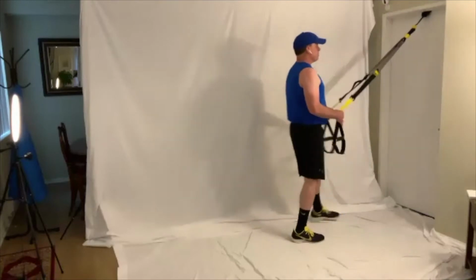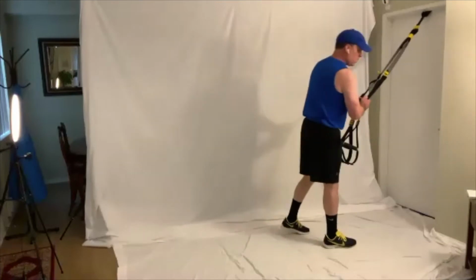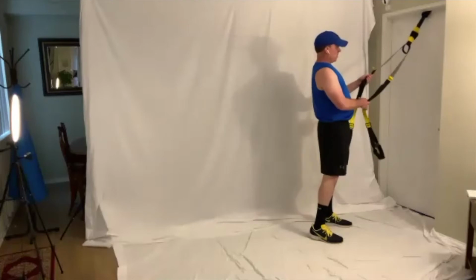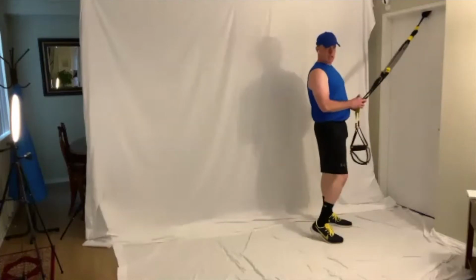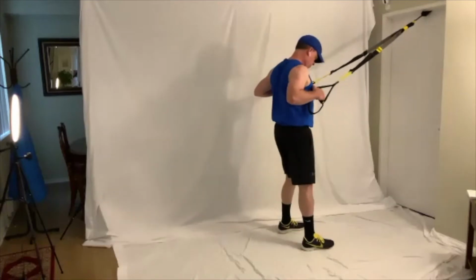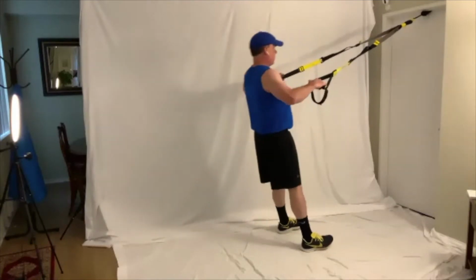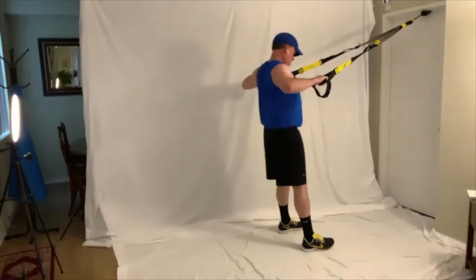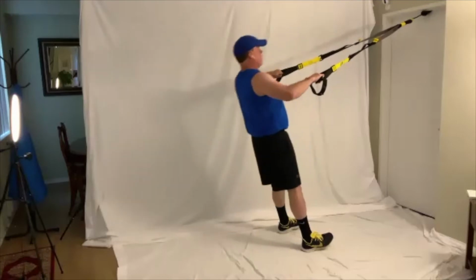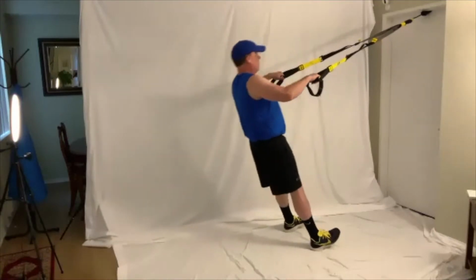All right, so a couple of exercises here. First of all, when you're doing your rows, let's start with just some basic rows here. So just some basic information today. I've got it at mid-length. I've got a mat underneath me. You can't see it. And if I'm doing rows here, if I move my feet forward, this is a high row, then I'm going to add resistance. So if I step forward, I've now added resistance.